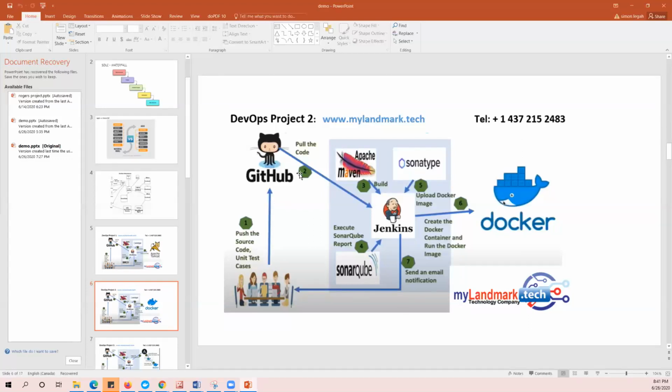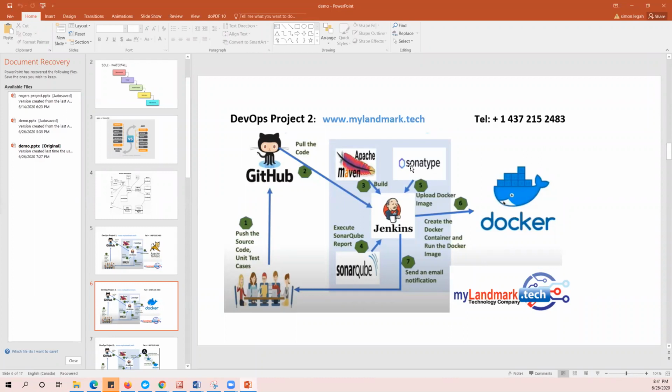Now, from GitHub, Jenkins pulls the code, and it is built, okay? Now, after the code is built, it is reviewed, okay? What then? The report is sent to SonarQube. So please take note.